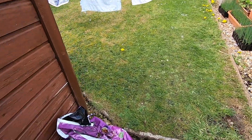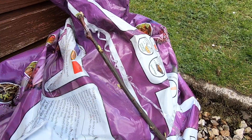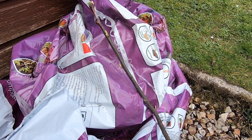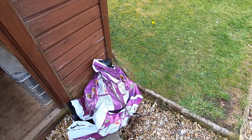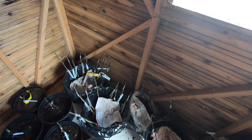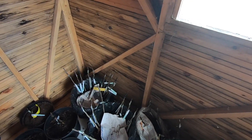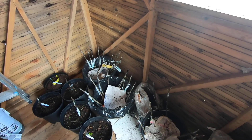One point worth knowing: you can see these wee leaf buds coming on the rootstocks, here and further down. Initially I cut them off last year, but I cut them off too early. What is better, according to what I've read, is to leave them on for a period of time to allow the roots to really develop in the pot, then cut them off eventually and let all the energy go into the variety you want on top. I'll probably pot these up soon and put them outside. You don't want it to be freezing cold — the graft would callous much more slowly if it were really cold. But now that they've calloused, or are on their way, I would imagine it's alright to go outside. We're not going to get extremely low temperatures at this time of year — just the occasional light frost — but other than that, I'm hoping they'll be okay.